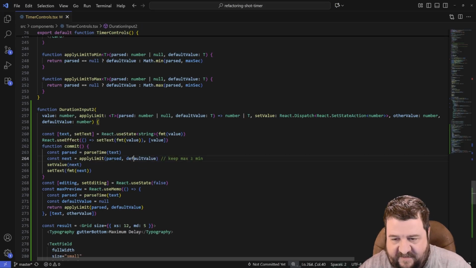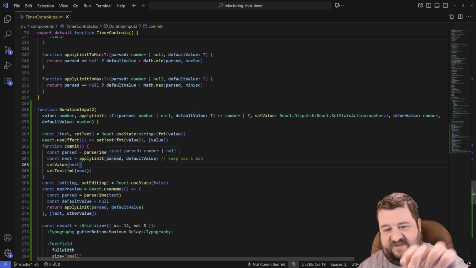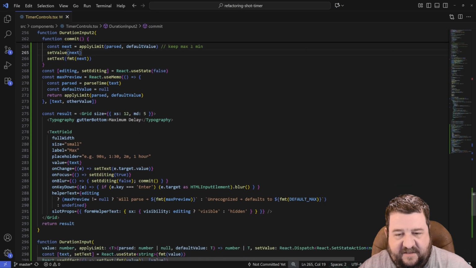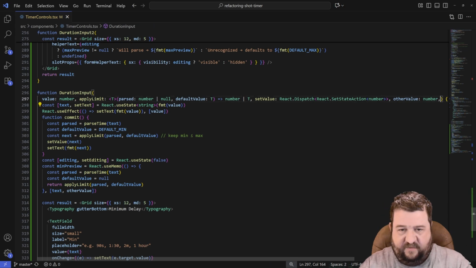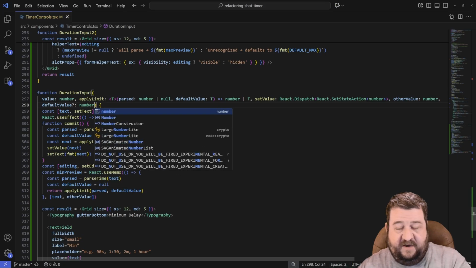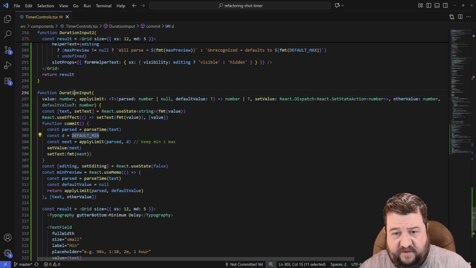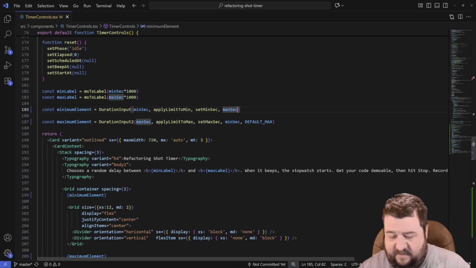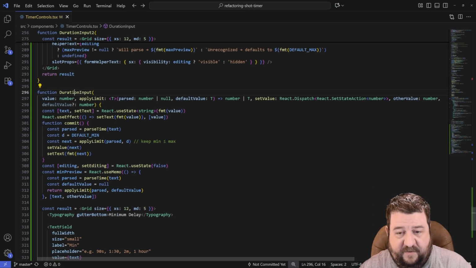So now this piece is not in any way linked to what the actual default value that gets passed in is. Let's repeat that for the base one, for duration input 1. So we'll start by creating a new parameter. We'll call it default value, make it optional, make it a number. That does not change the behavior at all. We also need to change this to D. We'll copy the value that we currently use, go to the call site, paste it in, and now we've done kind of an introduce parameter.